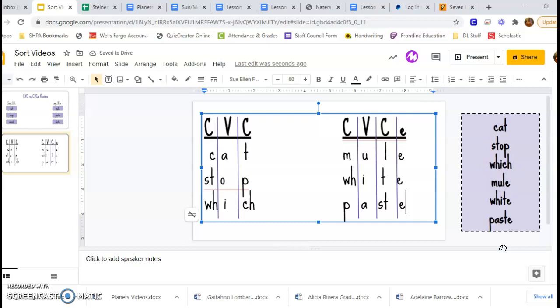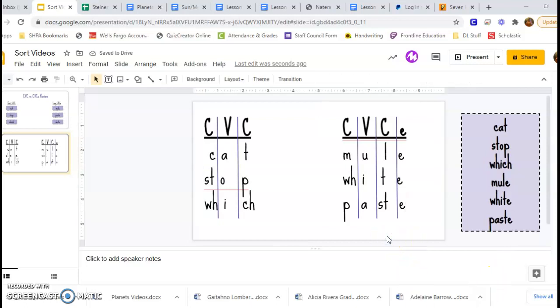Great job. You just charted your words for the first time. So again, this is another choice that you can make instead of one of the choices in the boxes on the homework sheet. So if you want to choose this instead, Mom and Dad can just write a little note in a corner space that said that you charted your words. So you would want to chart all the words that are in your sort. We only practiced 6 of them today as an example, but you would want to do all of them. Once you get going, it actually gets to be very simple, but it's really useful to do this because it helps you understand the groups and understanding those blends again, how those are one consonant sound.